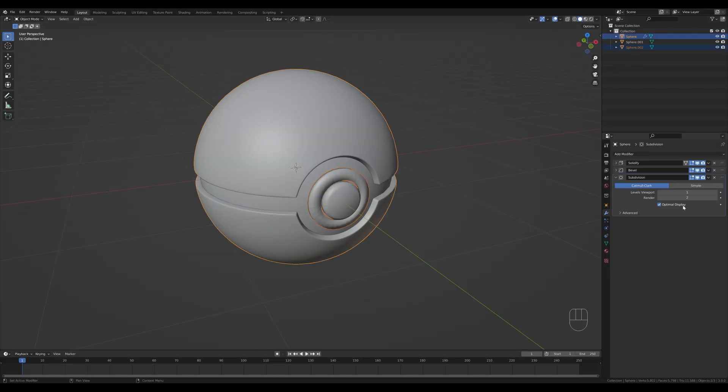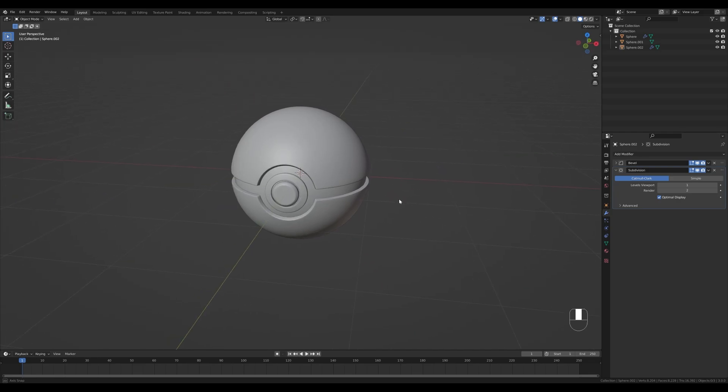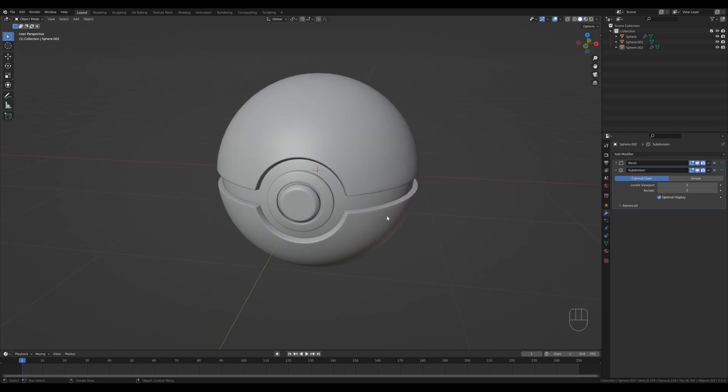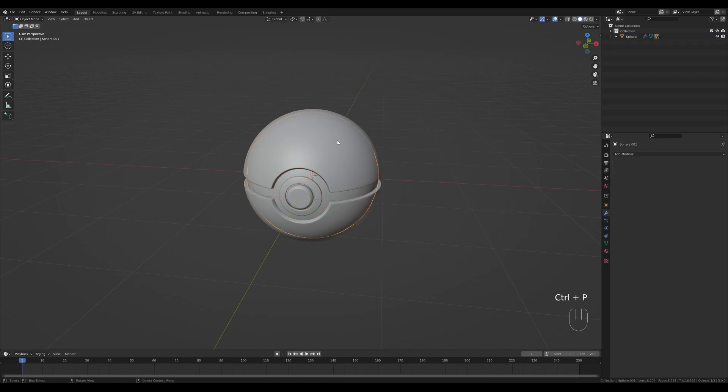Tab out, Shift-click the main Pokeball shape and copy the bevel modifier using the arrow — choose Copy to Selected. That adds the bevel there, and we can press Ctrl+1 to add a Subdivision modifier as well. That's basically it for the modeling — we have a nice Pokeball shape. Now we need to add some materials and lighting. When you have an object this simple and you want to present it, it will mostly be about the lighting and presentation. Since there's not much in the scene to reflect, I'll go for HDRI lighting.